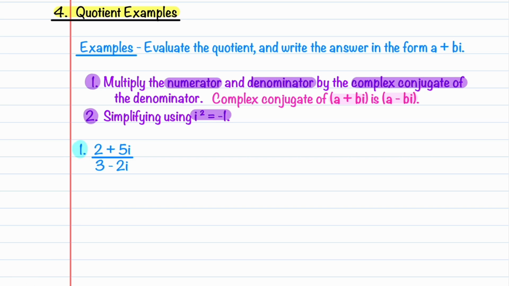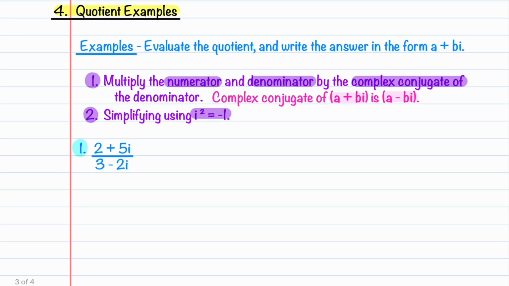Let's walk through our first example. The first thing we need to do is multiply by the complex conjugate. This is our denominator, so we're going to multiply by the complex conjugate of that denominator. And when we multiply, we can't change the problem, so we have to multiply on the top and the bottom, and that's just like multiplying by 1. We're going to multiply by 3 plus 2i. All you do is change the sign of the term that has the i, and you do that on the top and the bottom. So really, this is just multiplying by 1. So we're not changing the problem. We're just making it easier to work with.